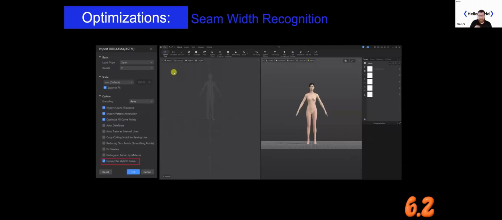Previously, when we imported DXF files, we stripped any seam allowance values for clarity, but we're seeing more and more features that relate to being able to properly edit the 2D pattern, including seam allowance, and this now is one major step towards that, being able to import DXF patterns that include seam allowance as seam allowance inside of our system. So those of you who are working with production patterns, this is a big win for you.